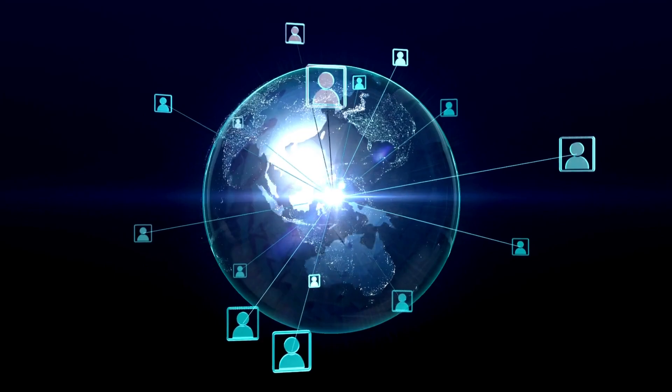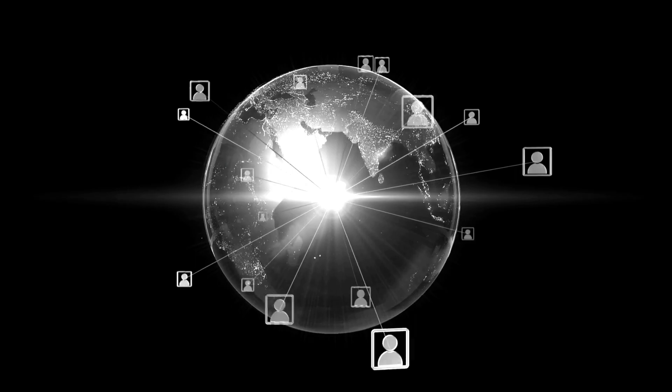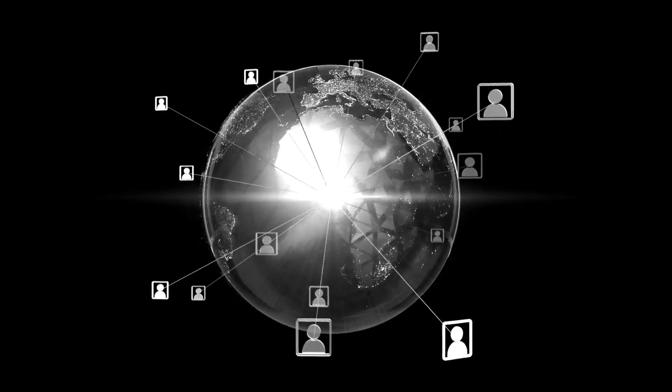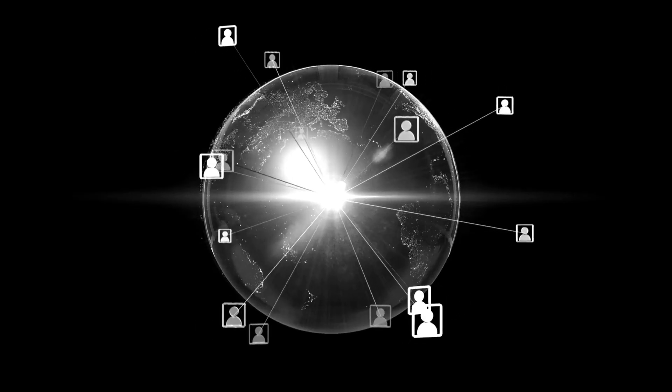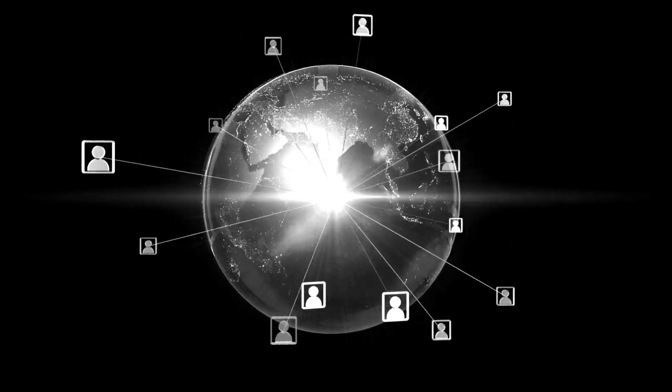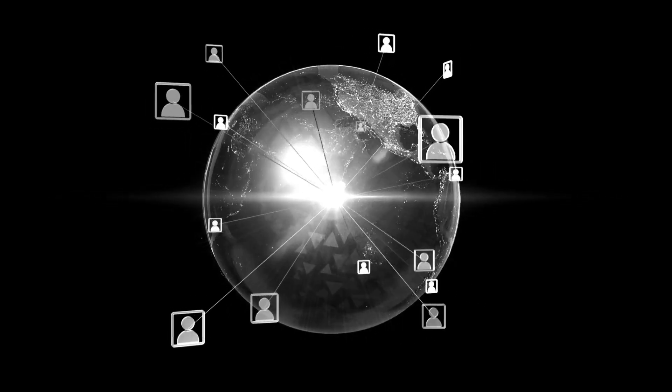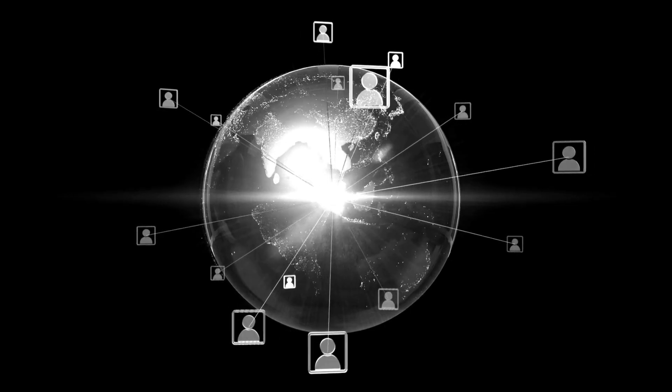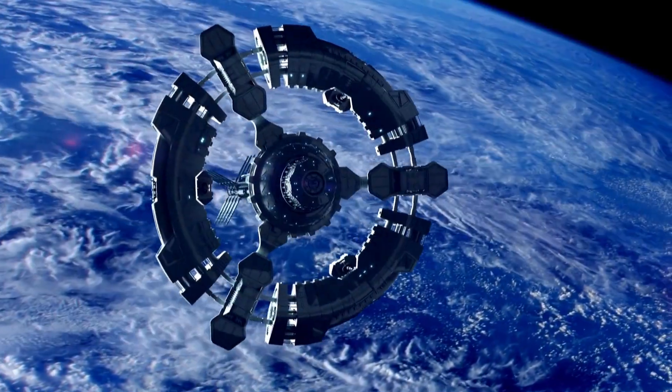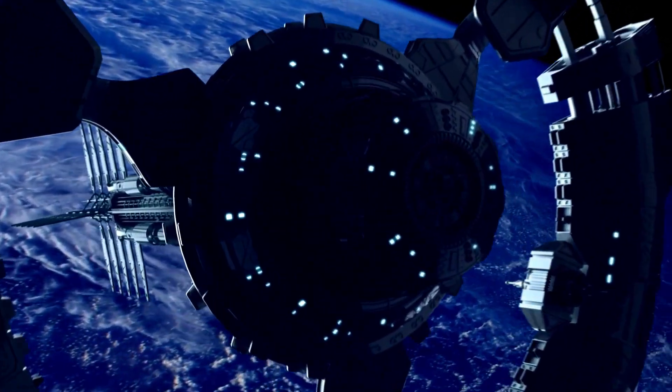Earth's crust and upper mantle are divided into massive plates that grind against each other in slow motion. As these plates collide, tear apart, or slide past each other, they give rise to our very active geology. Earthquakes rumble as these plates snag and slip past each other. Many volcanoes form as seafloor crust smashes into and slides beneath continental crust. When plates of continental crust collide, mountain ranges such as the Himalaya are pushed toward the skies.